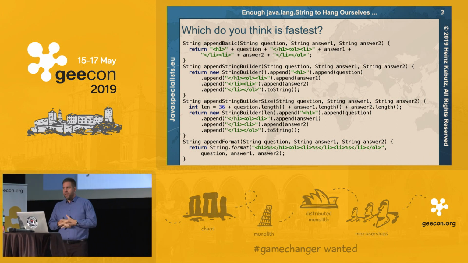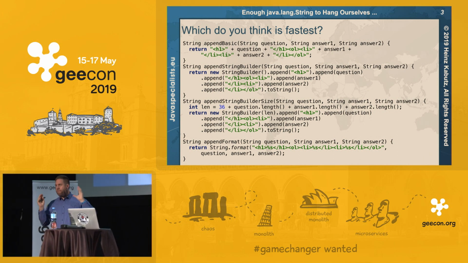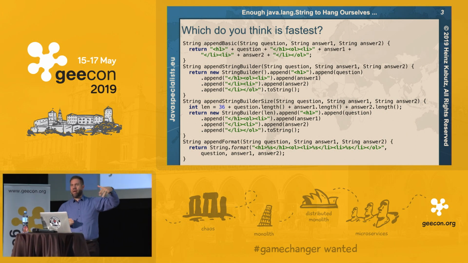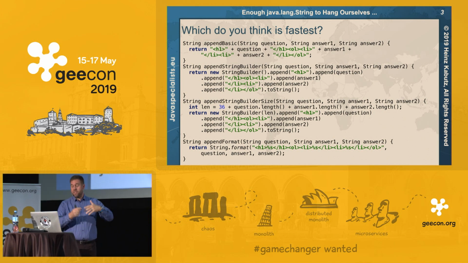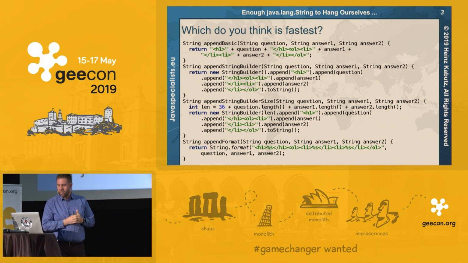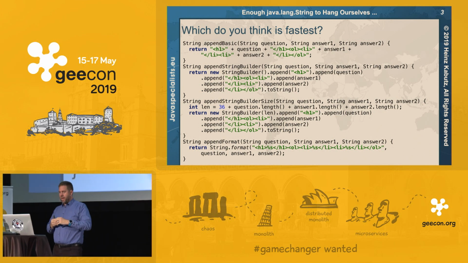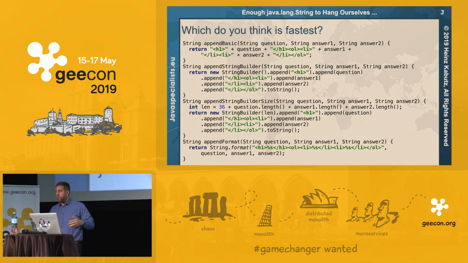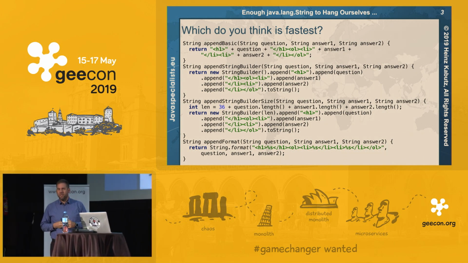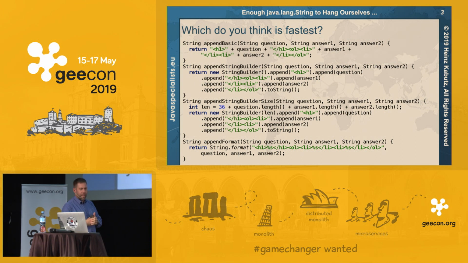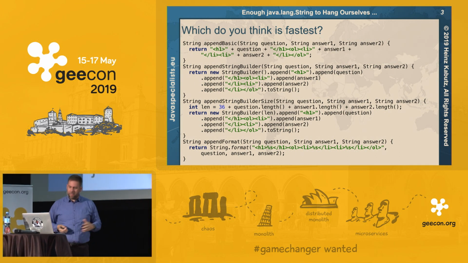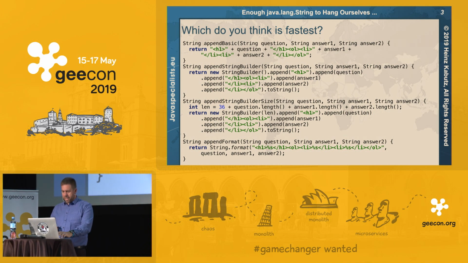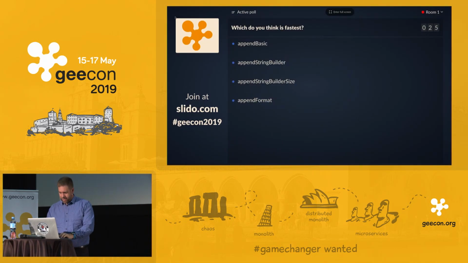The third way, I'm first working out how big the arrays need to be inside the string builder, to stop myself from having to create unnecessary char arrays or byte arrays inside the string builder. So I don't have unnecessary arrays being constructed. And then the fourth one is another one where I've got format. And with format, of course, we've got regular expressions, so 1 million objects later, right? So let's do the second poll and see how that works.